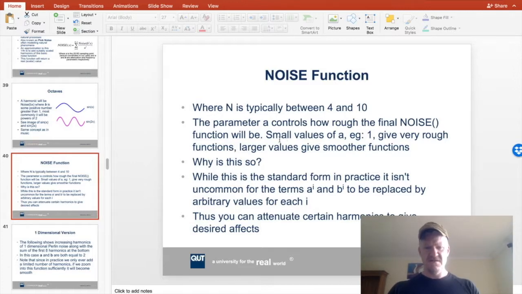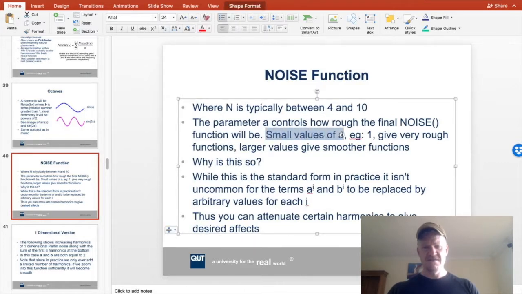You have the A. Small values of A give you very rough functions, whereas larger values of A, so if you multiply A up, it will attenuate some of the higher frequencies. This introduces the technical term fluffiness. Why is this so?